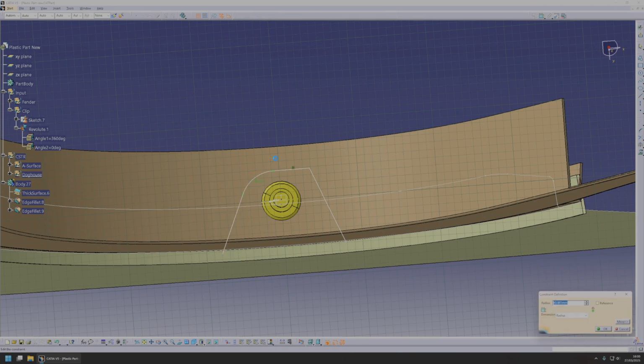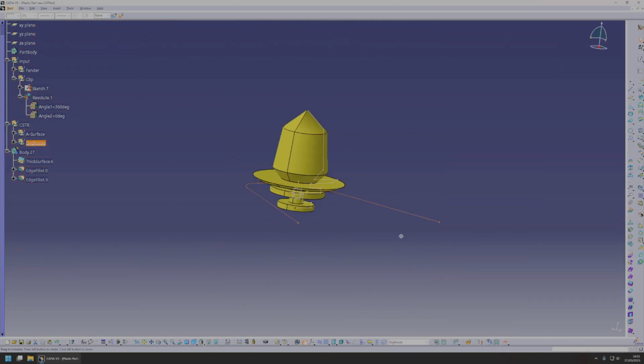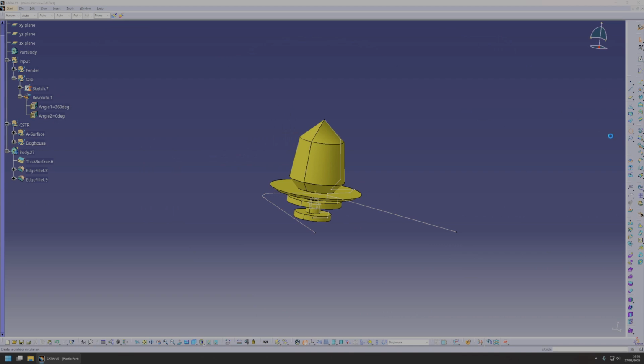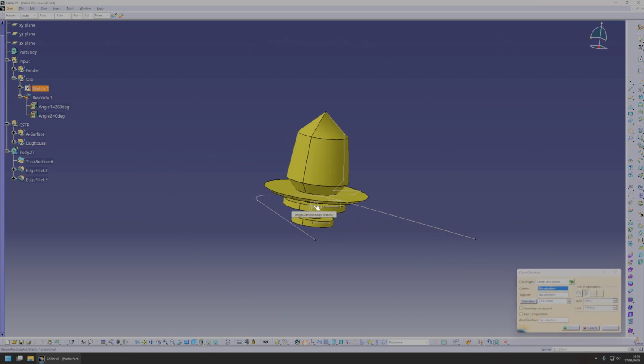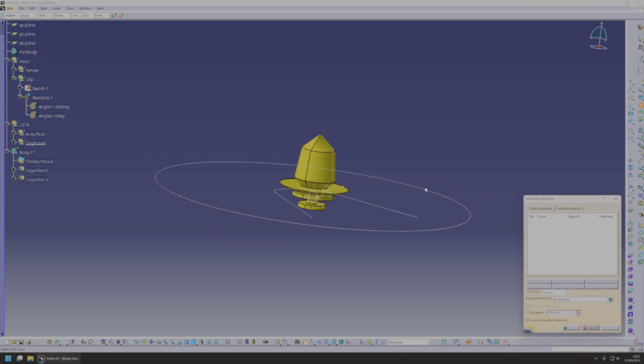I will fast forward now for a bit because you don't really want to see me designing a boring sketch. The idea is to just minimize the surface around the clip. Right, for the Z surface I always like to do this. Make a big circle and then fill it, just to create my surface.